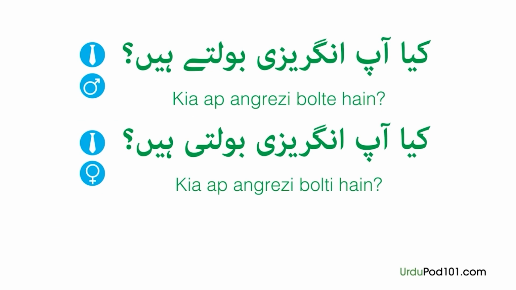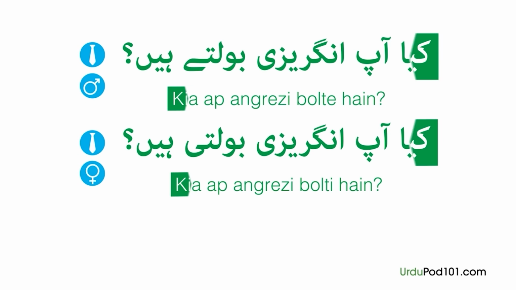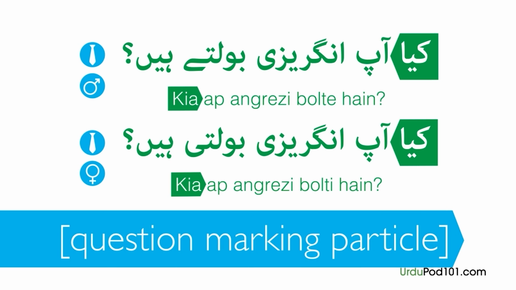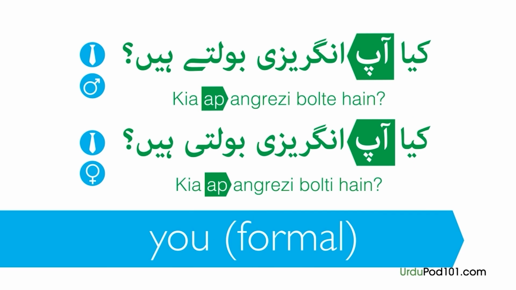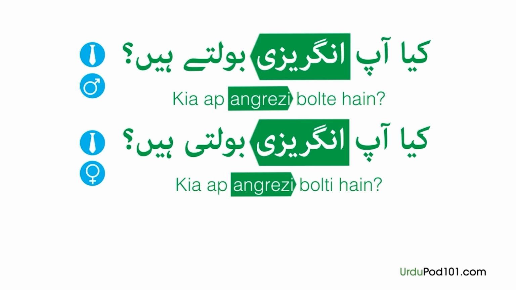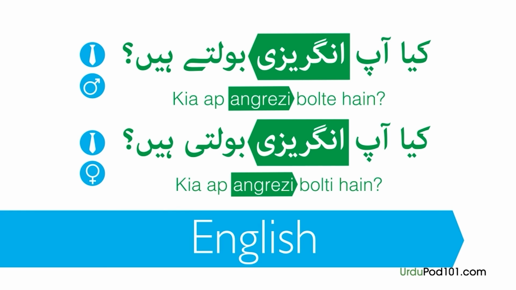Let's have a closer look. First, we have kya, a question marker which comes at the beginning of the sentence. Next is aap. This is the respectful word for you and is used in formal situations. You should always use it with people you don't know or with elders. Next, we have angrezi, which means English.